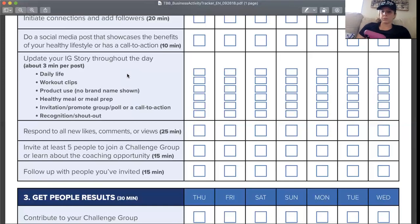Cool. Okay. So you sent your thank yous, responded to all your likes and your comments, and people who are viewing your stories. You can do the same thing with your stories. If you click on your own stories, boom, you can see down at the bottom who's been watching them. And this is your list of people to then go through and say, hey girl, thanks so much for always showing the love and support on my IG stories.